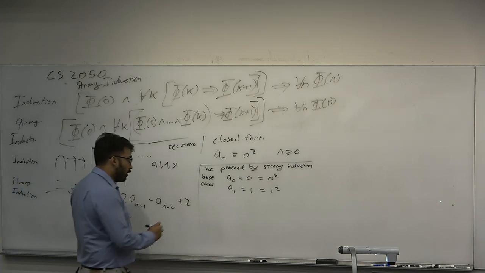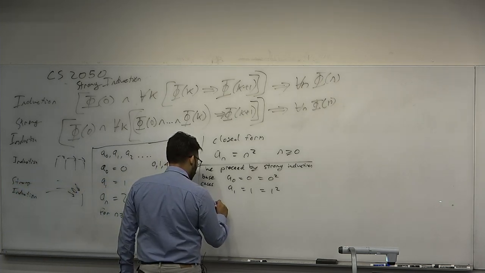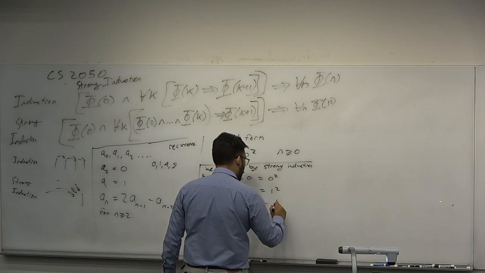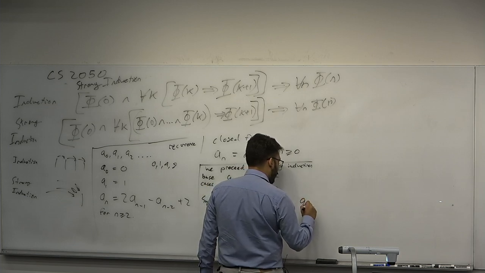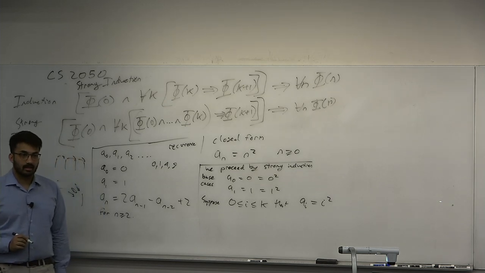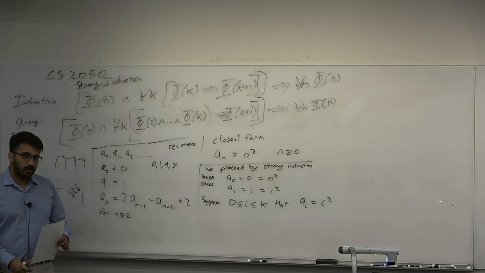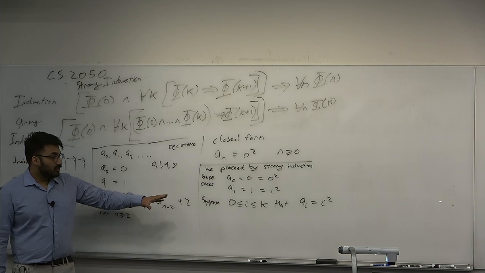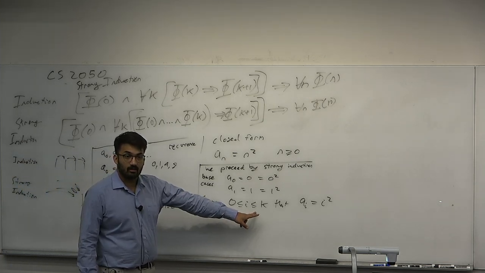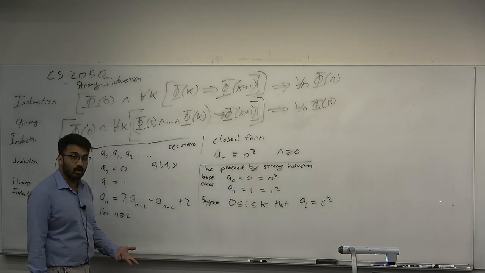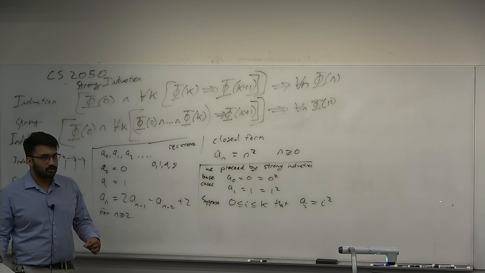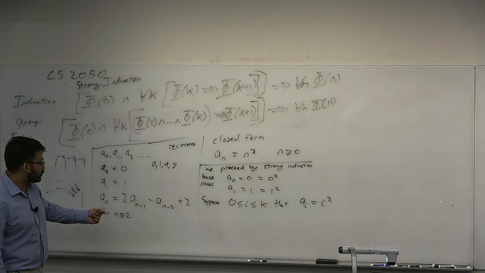Now, suppose for some i from 0 to k, that A of i is equal to i squared, for i from 0 through k, right? Now, I just want to make a comment on the base cases. This is really from A1, A2 to k, because A2 is defined recursively from A1 and A0, right? But A1 is not defined recursively from A0 and A of negative 1, right? The first recursive definition starts at 2.